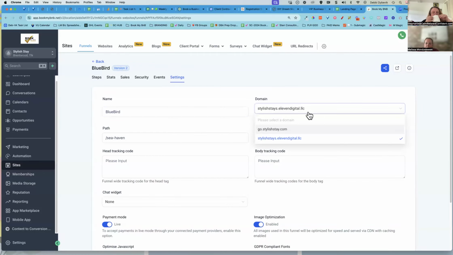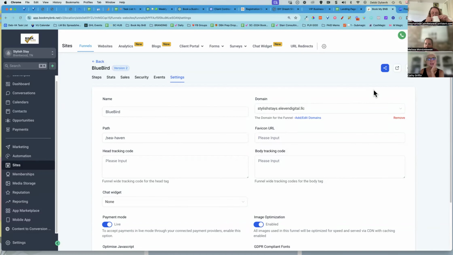Okay. So I probably do need to change that, because the 11 Digital is the other marketing agency, right? Yes. I didn't want to make any changes to this until you were good with it. Okay. Yep. And then the path, now keep in mind, we're still up here at the very top level.